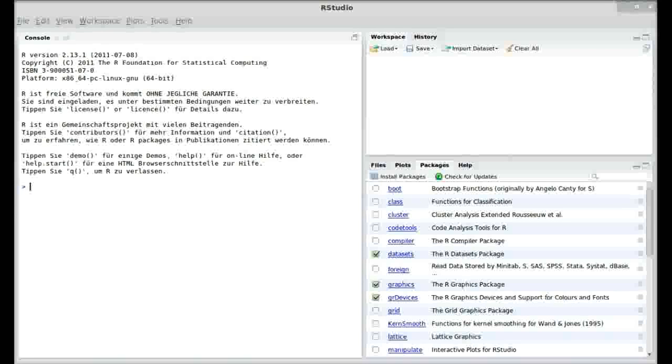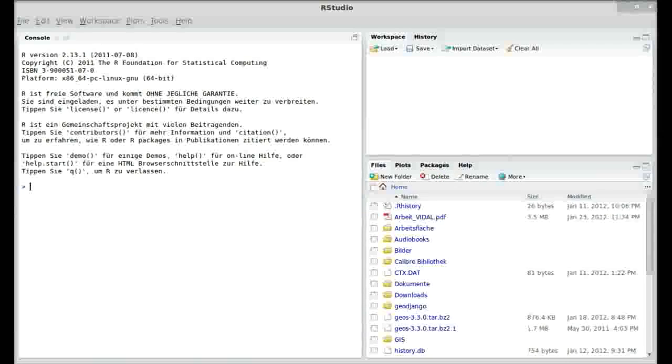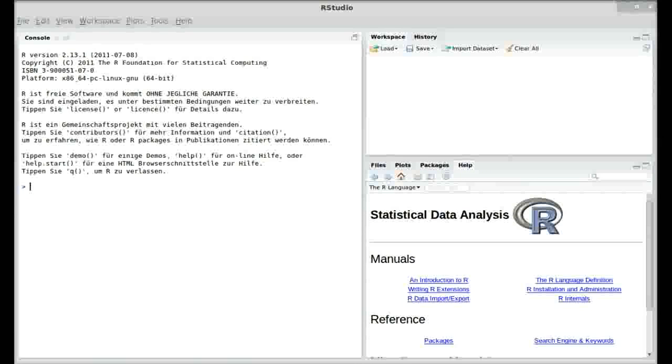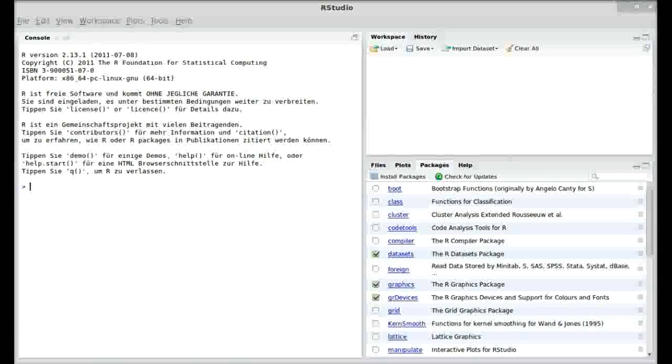Then you have a workspace and history region over here, and something called files, plots, packages and help window over here. So maybe we should start with some basic arithmetic to give you a feeling about how R functions and how R behaves in doing things.